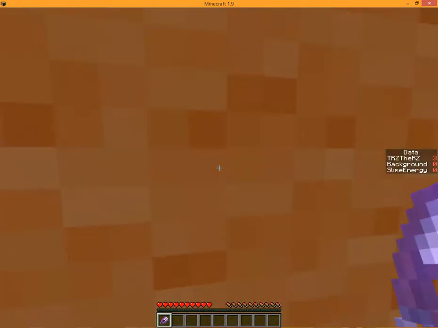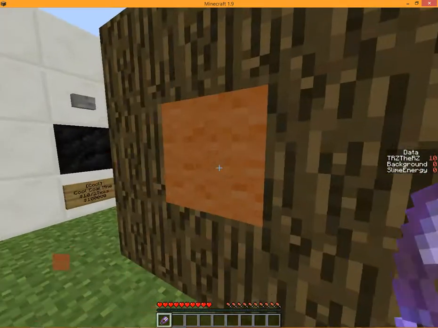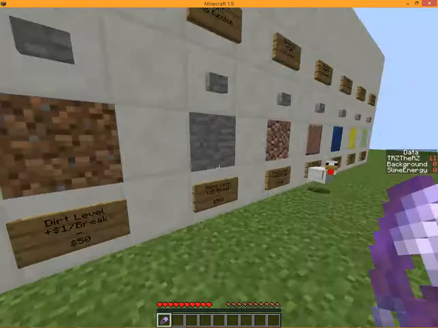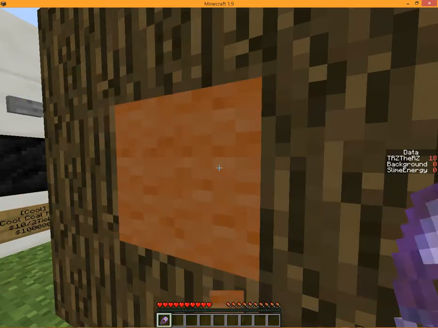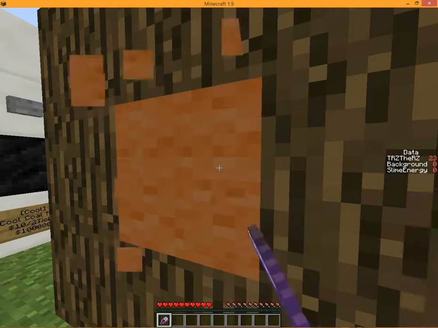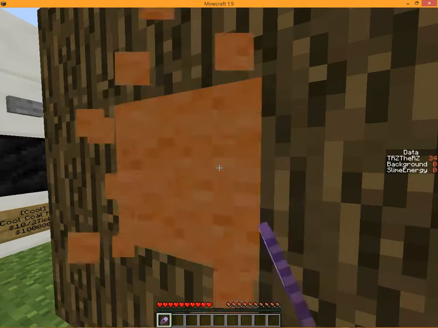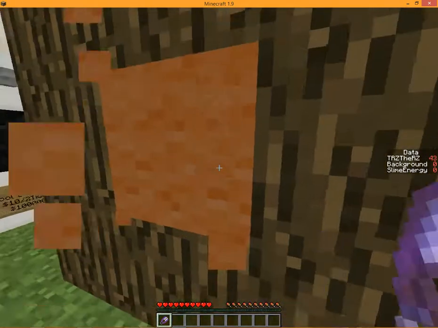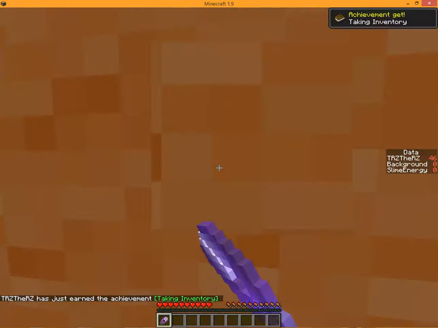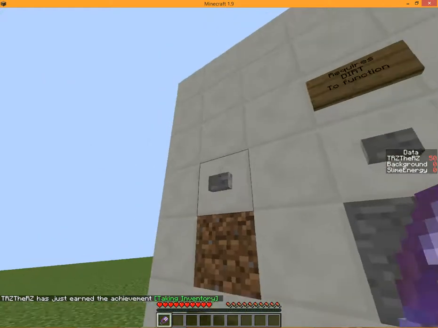So, basically all you do is this for a while. But once you get up to higher levels, like dirt level, you get an extra dollar when you break it. Which doesn't seem like much, but it works. Whoa, that was a big streak. Why did this do that? Alright, so, dirt level.